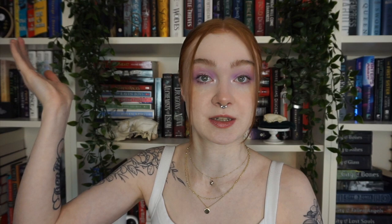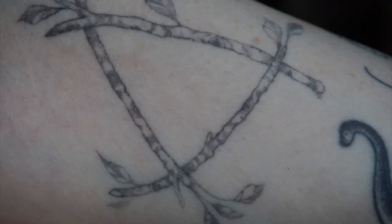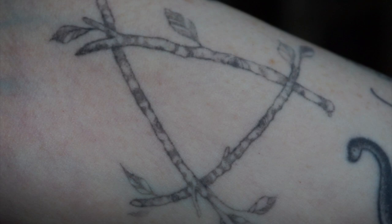Another Raven Boys tattoo I have is on the inner part of my forearm. It's probably the most detailed tattoo I have because the artist uses single-needle work — usually tattoos are two to five needles, but this one is singular so the details are insane. It's three overlapping branches representing the ley lines and intersecting magic of Raven Boys, and I love that kind of twisted, nature-fairy magic, which you'll see again later.